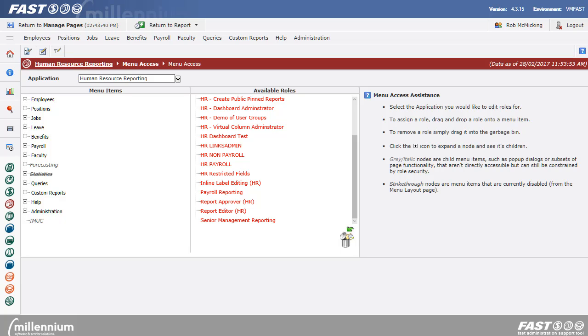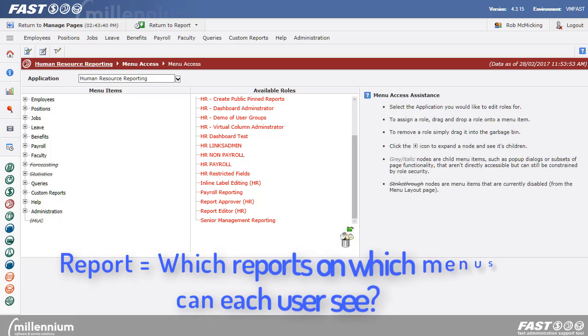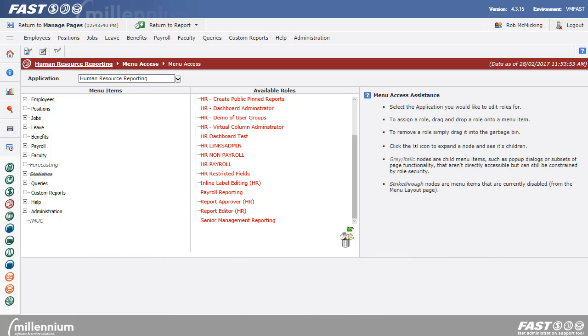What I'm more concerned about is the custom reporting security that allows end users to see those new custom reports that you've built. How often has it happened that you build this really cool custom report just to have people tell you they can't find it or they can't see it or they're not able to run it? That's what we refer to as report level security.